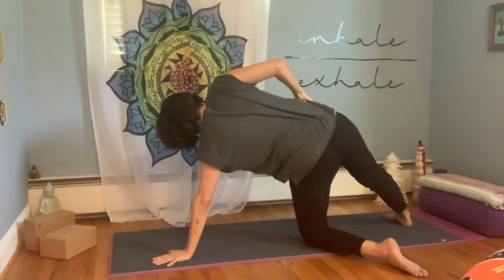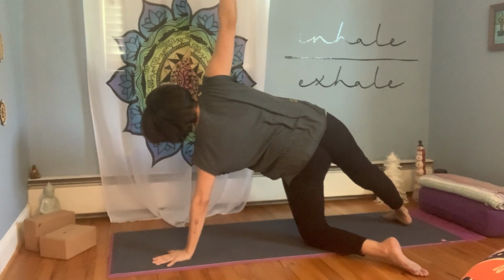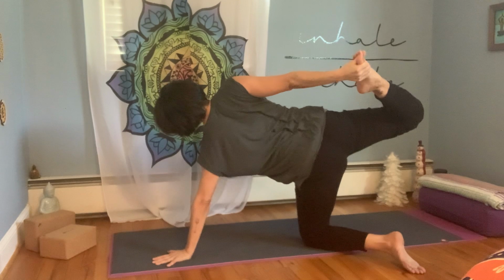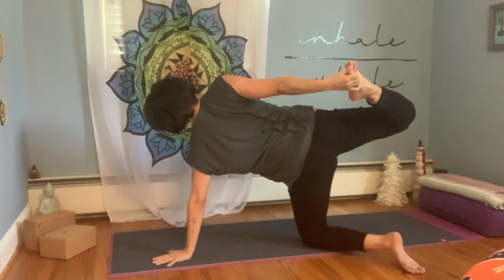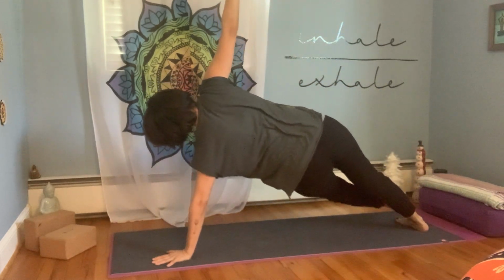Press your hip bones forward just a little bit. Shoulders are stacked, belly is in. You can stay right here. You can lift your right leg. You can reach your right hand back for your right foot if you'd like. You can come into side plank if you want to. So just see what feels good for you.